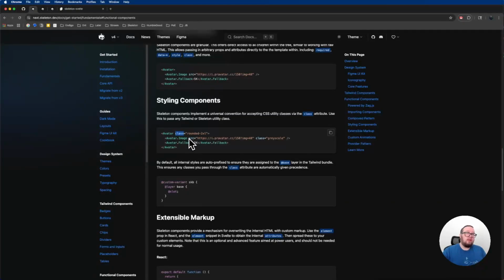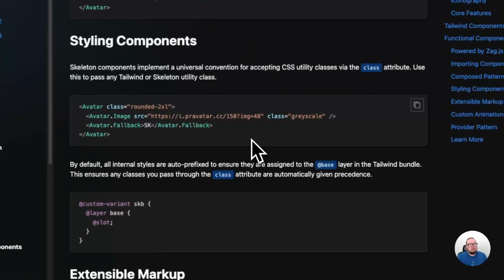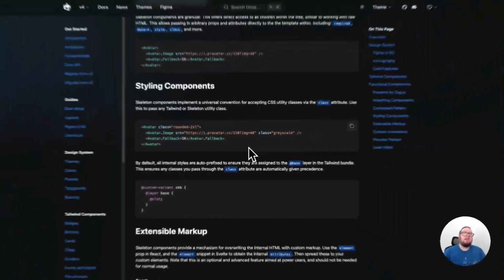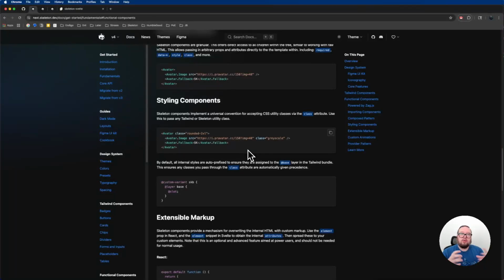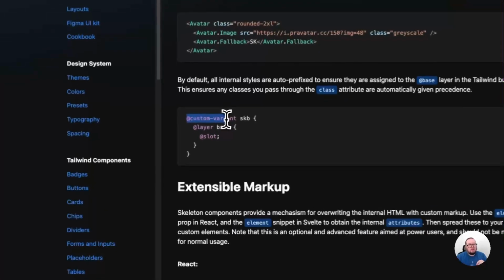Now, the tricky part of how this works, I mentioned that precedence issue, is that under the hood, what we're doing is defining our internal styles, the defaults for the component, using a special technique. This is something that's come from Adam, the creator of Tailwind. He proposed this originally, I believe, as something to put internally, but they've just left it up to users. The long story short is that it's a custom variant.